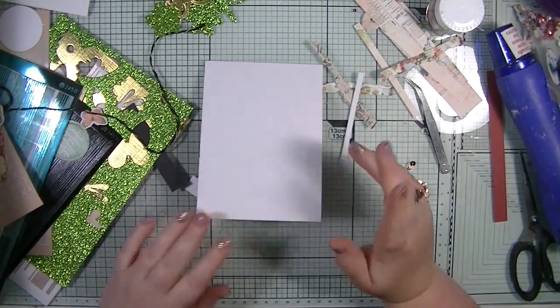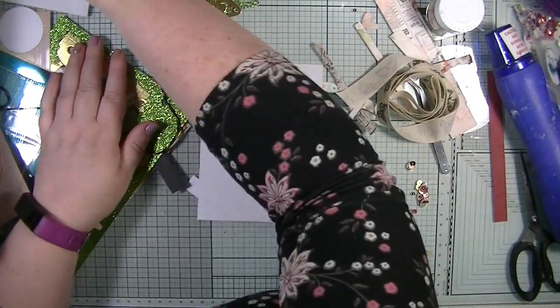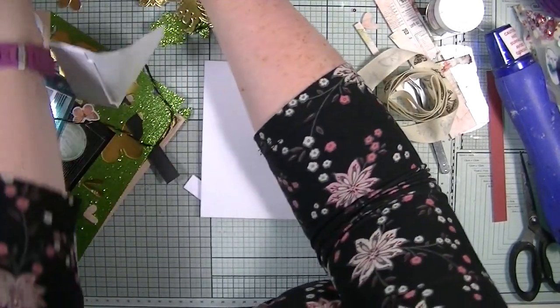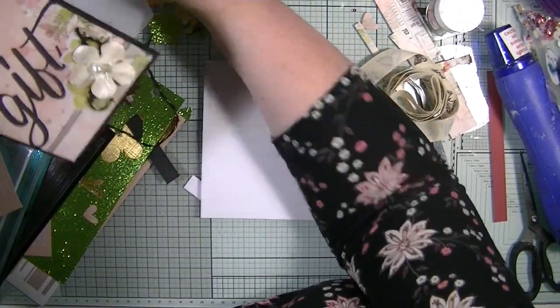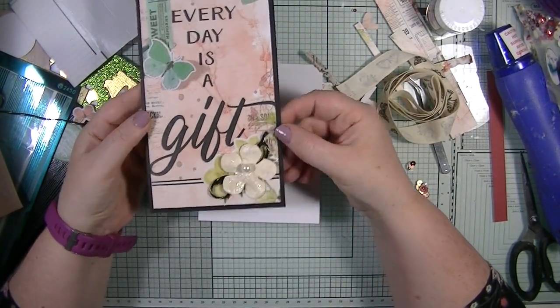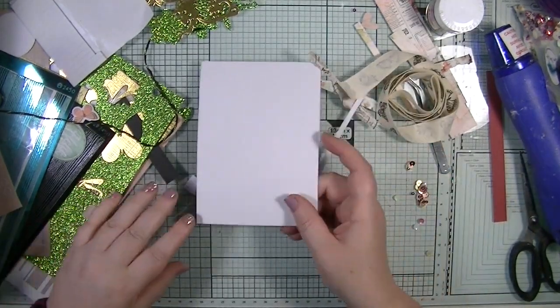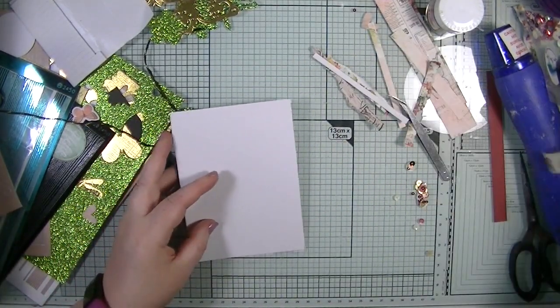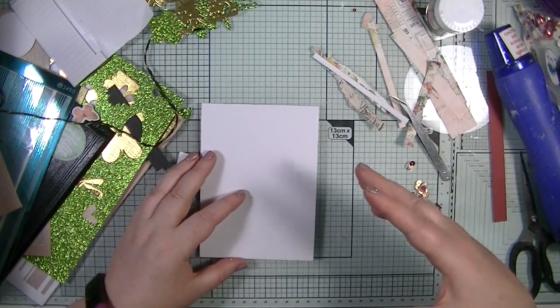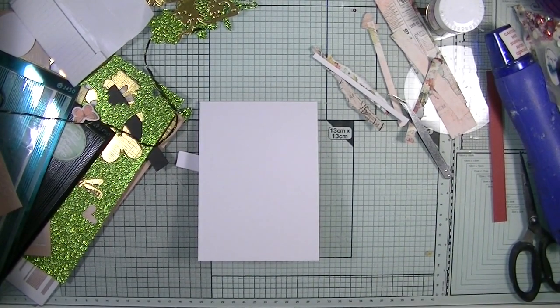Right, okay, let's see. Oh, I want to use some of these bits, I think. So some of the die cuts, I think that might be dry. Oh, look at that. Isn't that just so sweet? Really, really like that. Absolutely gorgeous. So let's move that out of the way. Right. Do you know what I think I might have to do? Is actually have it so that it's a bit more tidy, because I haven't got a clue what I'm doing right now.